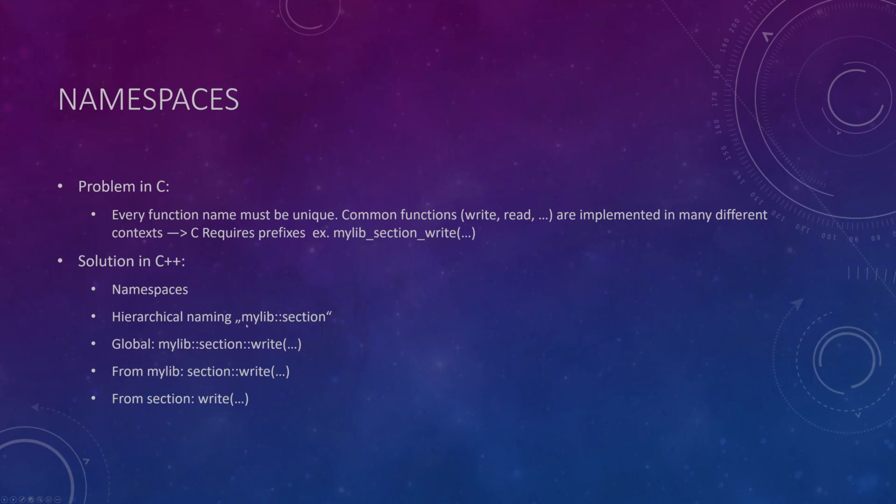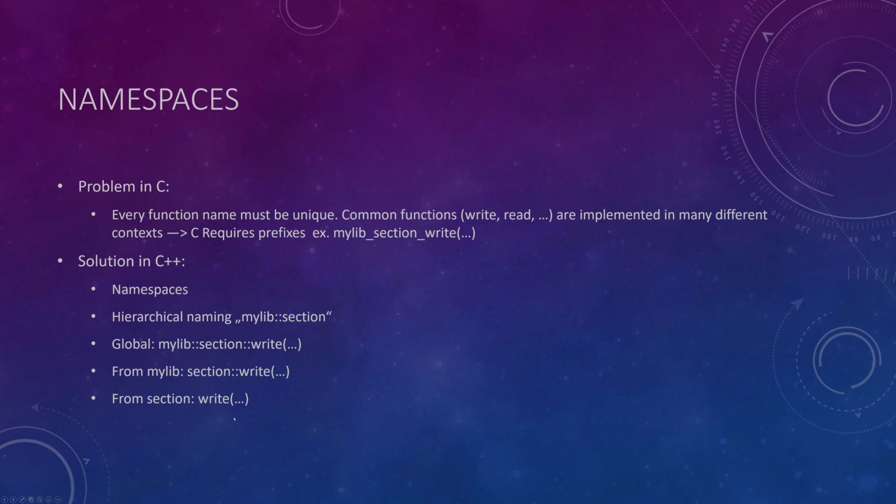So for example, your library is mylib, and the double colon basically means go one hierarchical layer deeper, and in this case we have section. Now if you want to reuse that function out of mylib section, you can always write mylib::section::write, and then you have access to the write function. However, if you have another function inside mylib section called, for example, serialize_data, which serializes data to a file system and at some point needs to write, you can just use the write function without any naming in front of it, because we are inside the namespace mylib section. You are inside the namespace where you want to use the other function from, and then you can just use the normal name because it's always going to be relative.